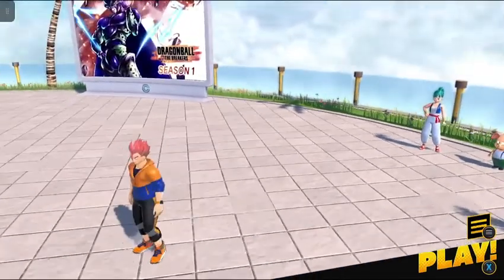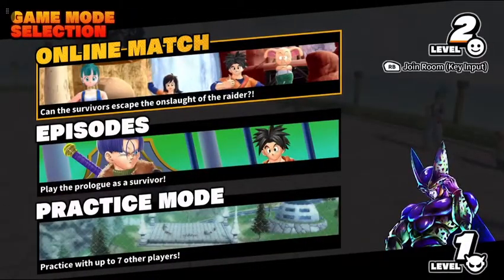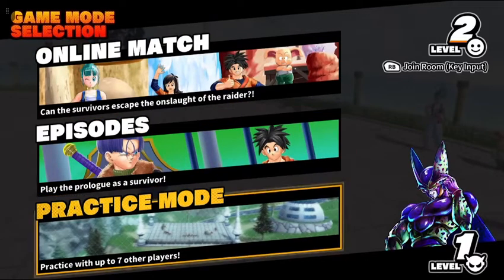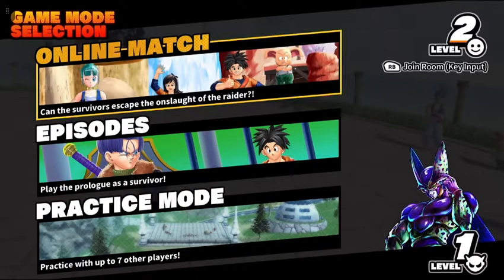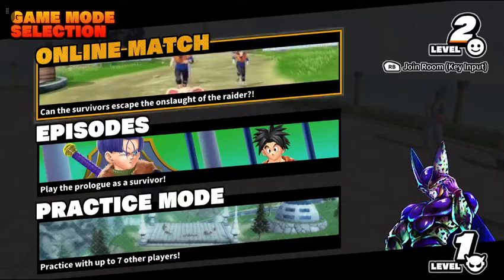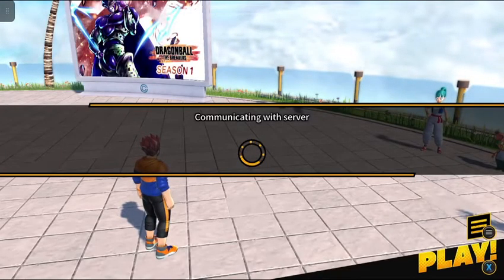And then after that, it's pretty simple. You just hit X to play. I'm on Xbox, so I hit X. Online, episodes, practice mode, which I probably should do, but screw it, I'm more of a hands-on kind of guy. So just hop right in, online match, and let's see what happens.